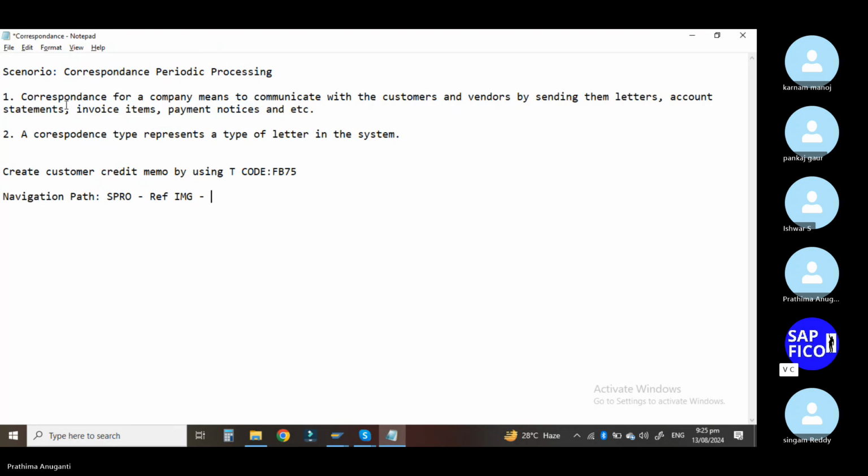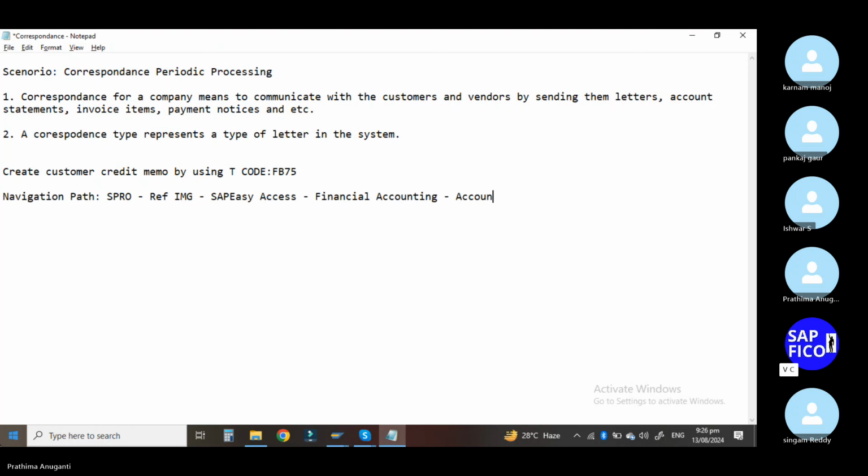SAP easy access, SAP financial accounting, accounts receivables, then periodic processing.